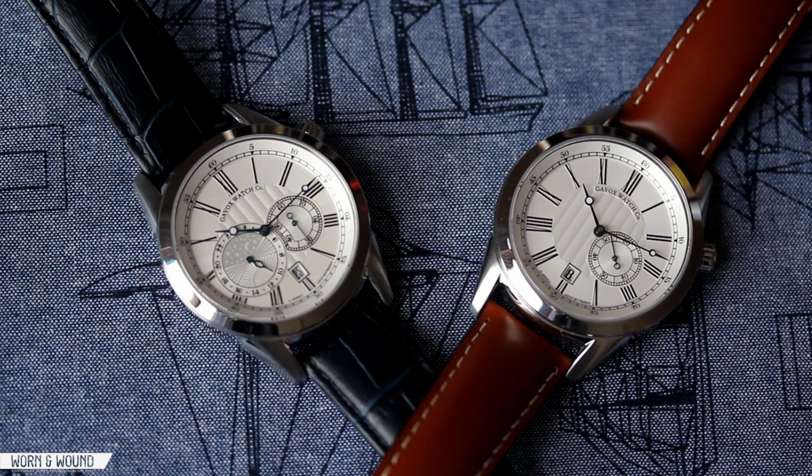I think both models we show here, and there is one more model that features a 24-hour hand as well that's a little bit more ornate, has like gold stars on things like that. But between these two models, I think you have two really, really great options. My personal preference is for the more minimal one without the 24-hour hand, but I think for what they did with the 24-hour hand, it's very unique, very different.